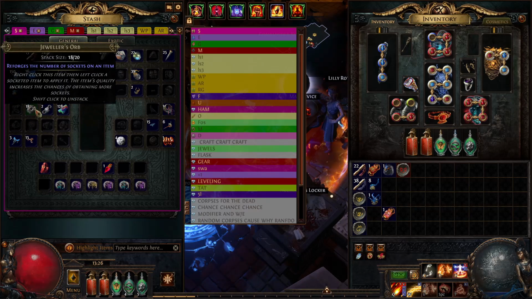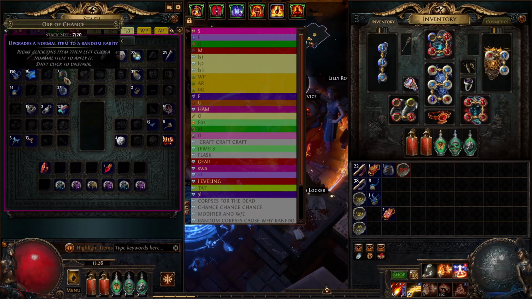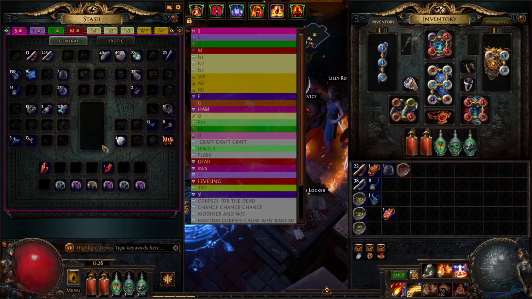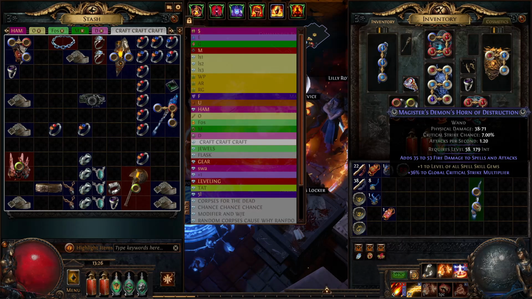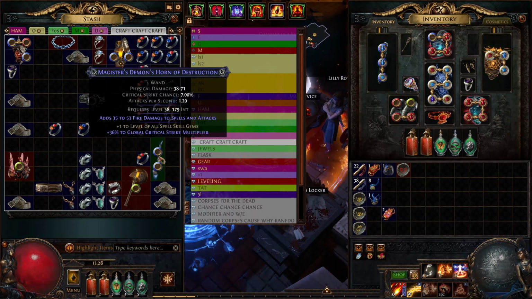Anyway, looking at my currency, I've only been farming for a little while on this character. 30 alchemies. I used all my jewelers and fusings on chance orbs, which I've been doing for the last few days because I like to waste my money. I don't really have any big crafts right now. I'm hoping to get a regal orb so I can regal this and start crafting it again.